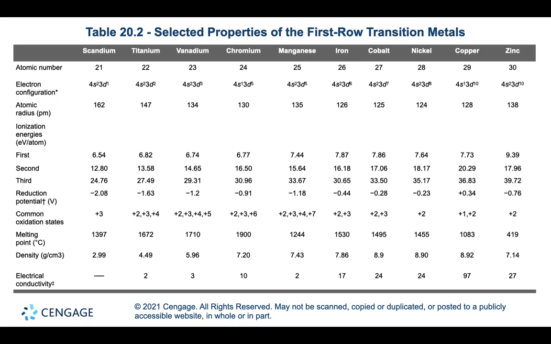When it comes to some of the physical properties such as density and atomic radius and melting point, we see quite a bit of similarities, quite a bit of consistency. We do see with scandium and zinc that their atoms are bigger, and as a result their densities are less. So they are not only the lightest elements in this row of 10, they're also the largest atomic radius. And so that's why they have lower density than the ones as you go to the right, which typically end up in the 7 or 8 grams per cubic centimeter.